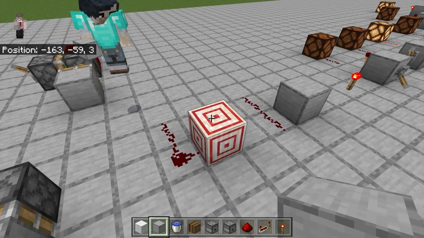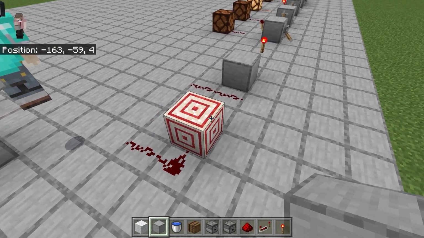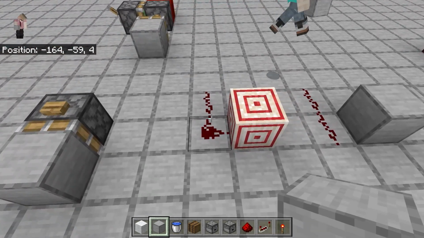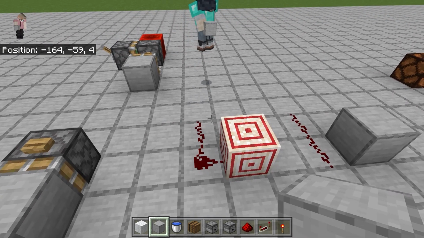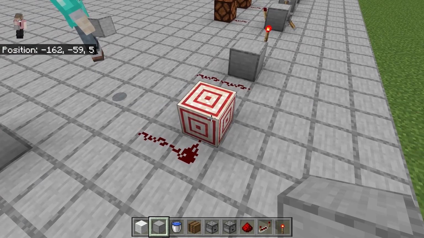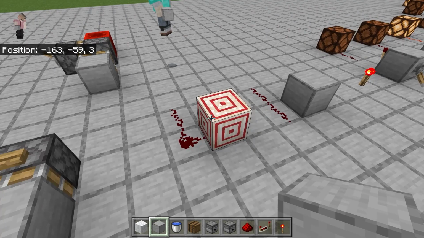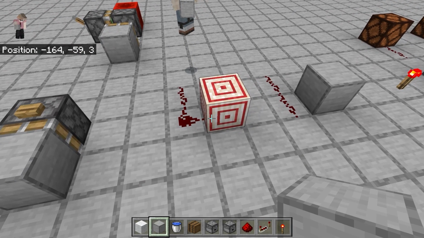This will redirect the redstone to it, and it is then powered, which is incredibly useful on redstone builds. Just being able to redirect that redstone matters, because the number of times you will go, I need to get a redstone line into here, that means I probably need a comparator or a repeater to force it in, which is going to make it larger. Just being able to do this makes a massive difference on certain builds.